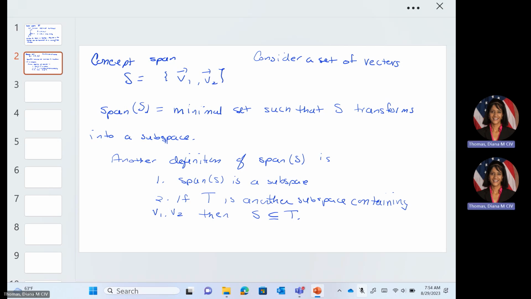That's actually the definition of span of S, not the one that's presented to you in linear algebra. It turns out that the span of S, the set that satisfies these two things, also satisfies it if and only if that space is going to be in linear combination with the vectors. So for two, when it says T is another subspace containing them, could you say that the span of S is a subset? Oh, yeah, span of S, sorry. Thank you. Good eyes.